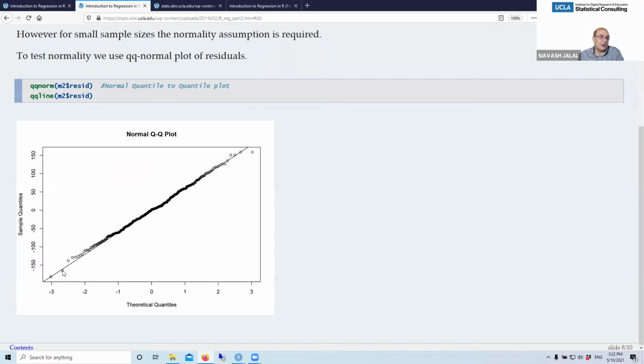What value has probability 2 divided by 400? Then you plot these against each other, and you get this quantile versus quantile plot. If it is a line, that means the residuals are pretty much normal.